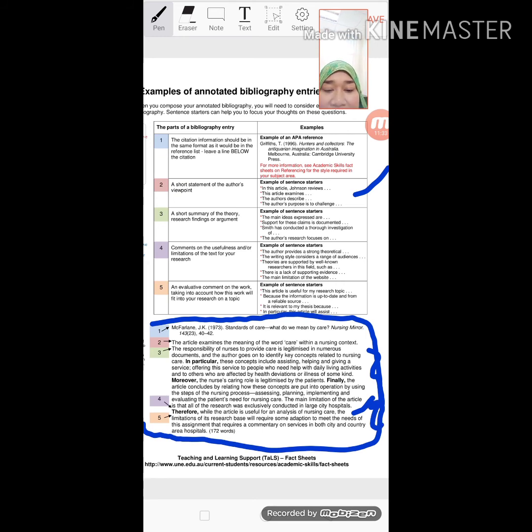The main idea here is to tell the reader what you will do. This article gives you an extension, an idea of conducting a new research, for example. So these are the steps that you need to consider: 1, 2, 3, 4, 5.